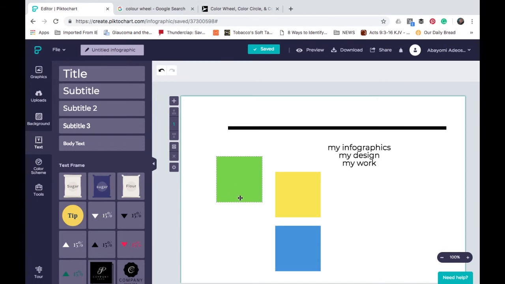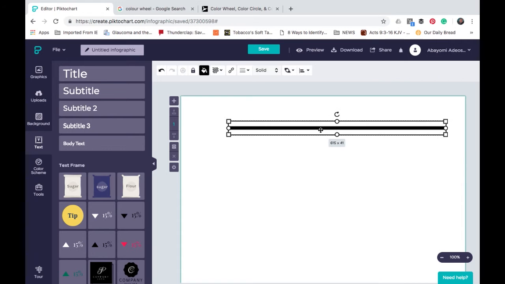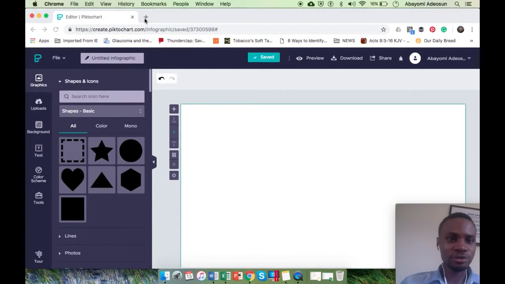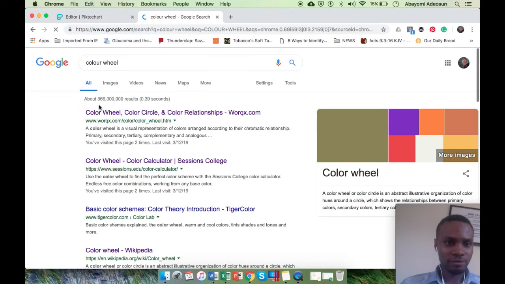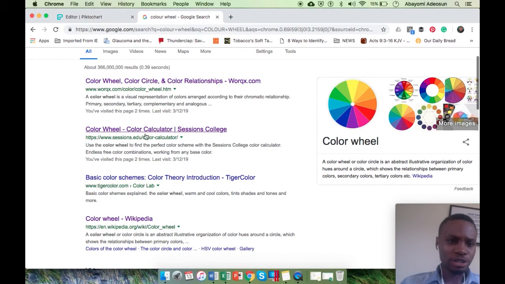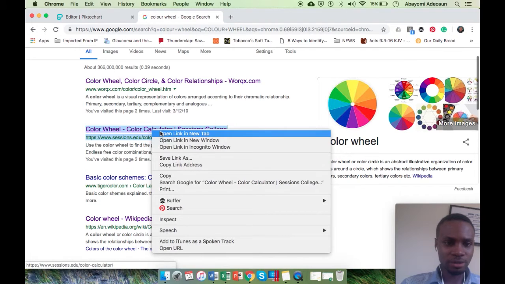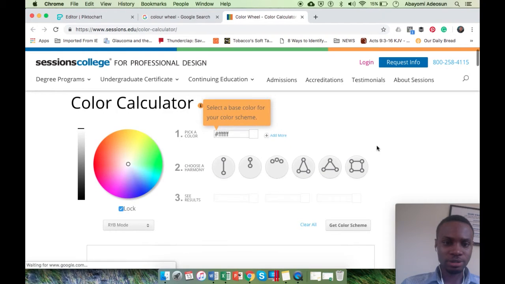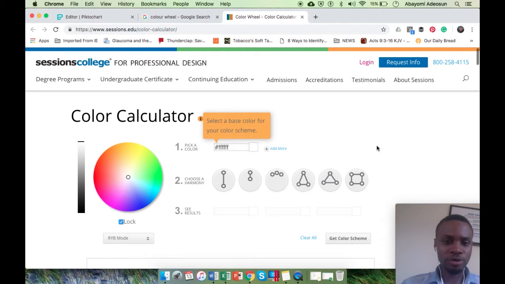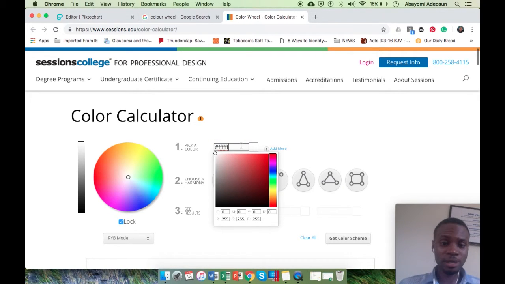That's it. So the next thing I would like to quickly talk about is the color wheel, and that's a quick tip on selection of color. If you Google color wheel, for instance, you have different options. If you check this one that has a color calculator, let's see what we have. Okay, so here it is. This one gives you a clue as to different color combinations that you can use. So for instance, let's select a color, or we can use the color code for the orange red color we used in the first video.